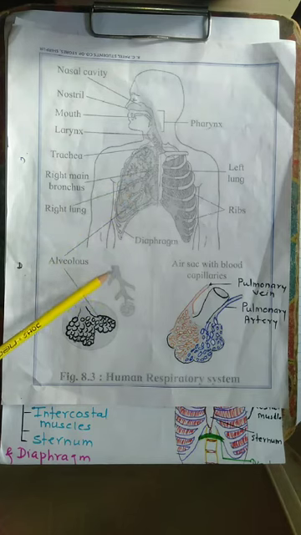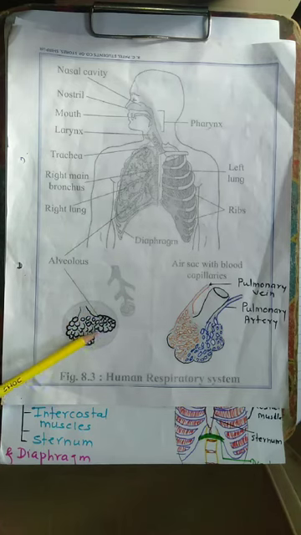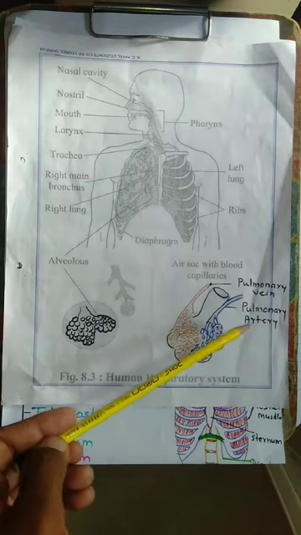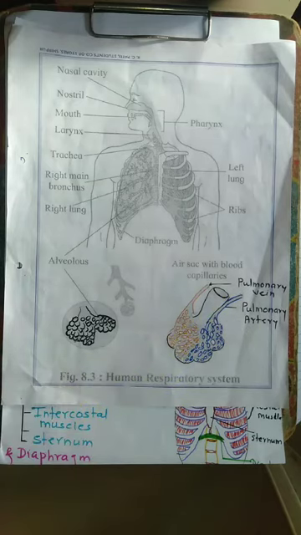Each lobe consists of bronchioles, and these bronchioles terminate in the alveolar sac or air sac, and each air sac consists of about 10 to 12 alveoli. These balloon-like or grape-like structures are called alveoli. Human lungs have about 700 million alveoli. These alveoli are covered with a network of blood capillaries from the pulmonary artery and pulmonary vein.